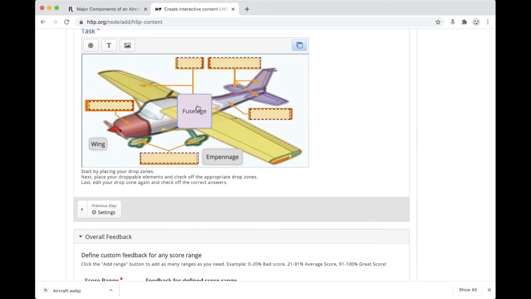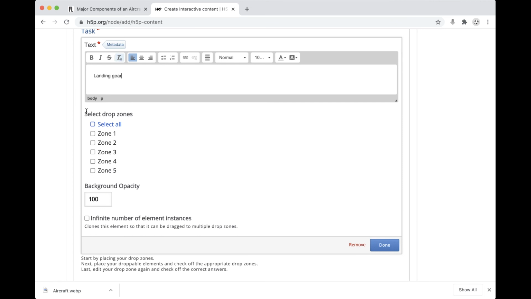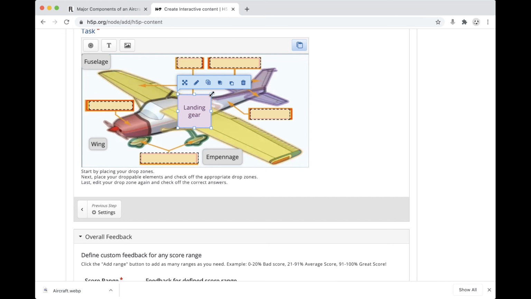And then it came here, the fuel. I think we'll take it a little bit far from where it should be, so we'll get the student a little bit more confused. And the one before the last, which should be the landing gear. We're adding the landing gear and selecting all, so it can be dragged to all of them, but only one of them will be correct. We will fix this one later. So this one, we'll put it somewhere here.